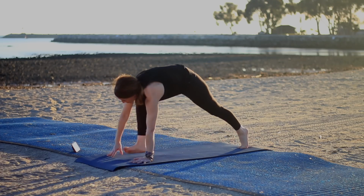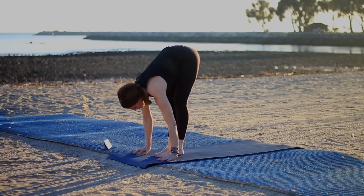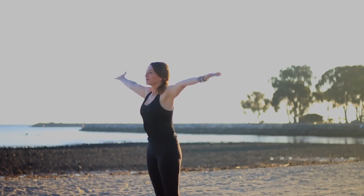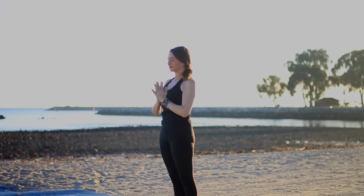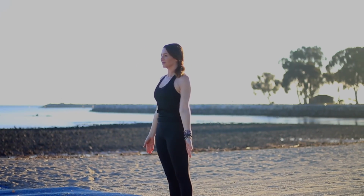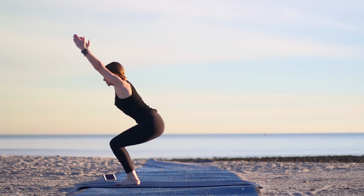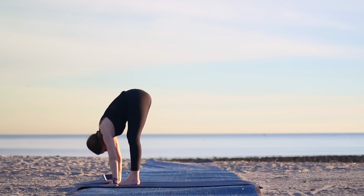Look forward and step your feet up, then inhale, lengthen the spine, and fold in as you exhale. Press down through your feet, inhale to reach up. Exhale, bring hands to heart. All right, so this is where we're going to turn it up. Here we go. In Tadasana, bend the knees, drop the hips, come to chair pose. Try and drop your tailbone down, then belly to thighs and fold.